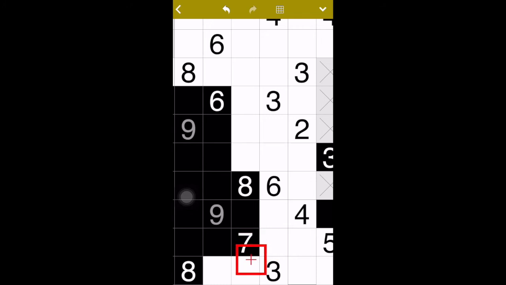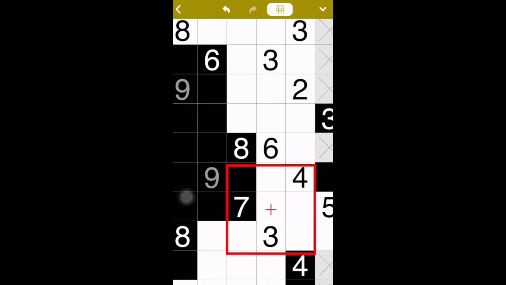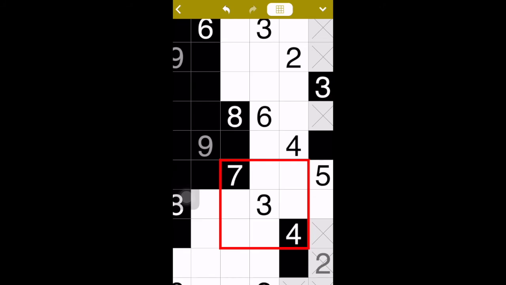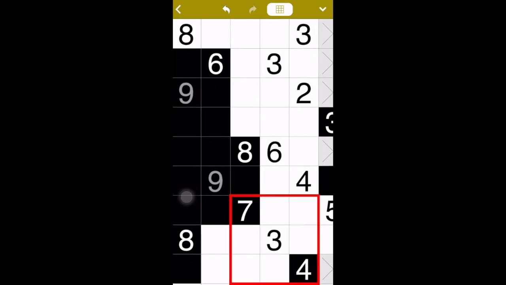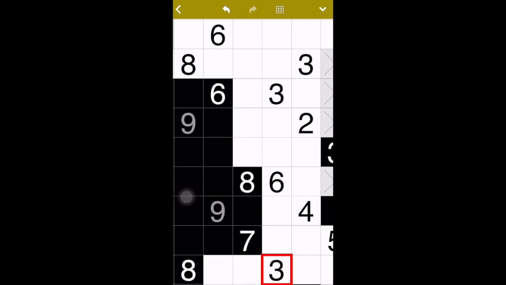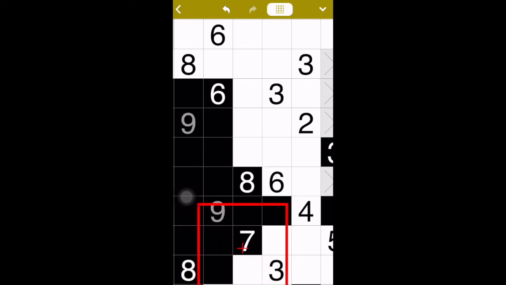Here, the most number of black spaces I could have in this area is 2. Why? Because if you look at the 3, I could have only one more. So if I look at it like this, it's actually technically a 2. A 7 and a 2. That means we actually completed the 7.